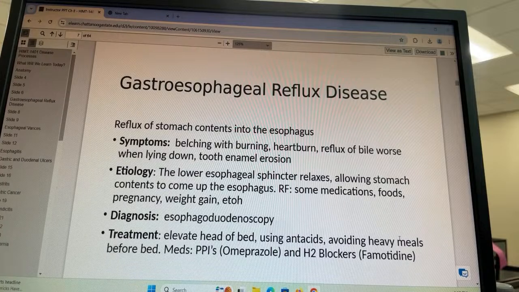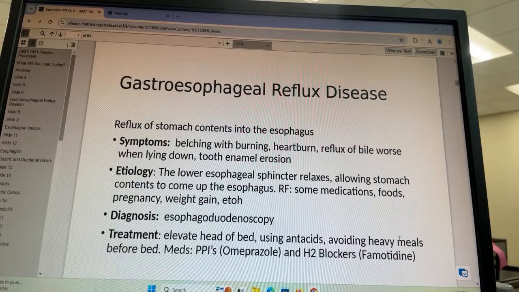So again, if you eat a big meal and then you lay down, you're allowing gravity to work against you and have the stomach acid come up into your esophagus. So just try to eat several hours before going to bed. And then there are two med classes. There are drug classes called PPIs, which stands for proton pump inhibitors, and H2 blockers. These two drug classes have basically the same action. They just reduce the amount of stomach acid that's produced so that there's not an overabundance of stomach acid going up into the esophagus. Any questions so far about GERD?